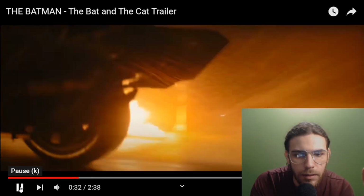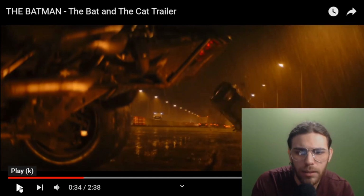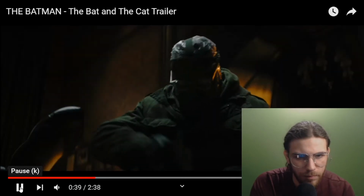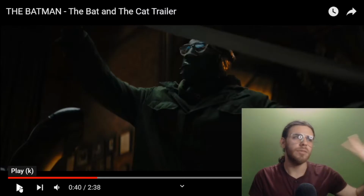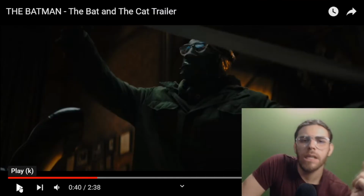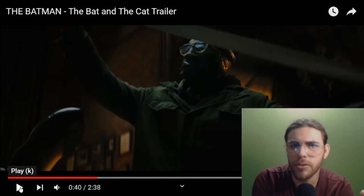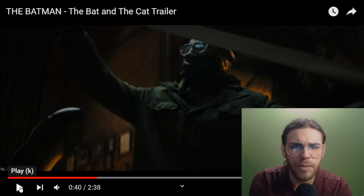Now look at this. Look at that. Beautiful camera placement. Beautiful. Whoa. That definitely looks like a practical effect. The Riddler. Now I think they took the character Hush and also the Riddler and combined them, making it the Riddler, because Hush is the one who has tape over his face and he's always covered. The Riddler is not like that. But this is a different version of him, a different orientation. So I'm fine with it. I had no problem, but it was just very interesting.